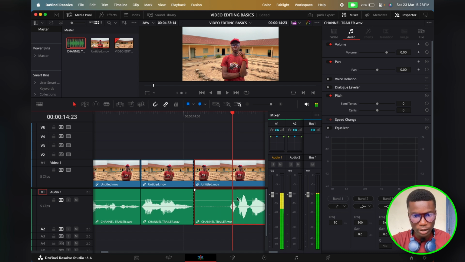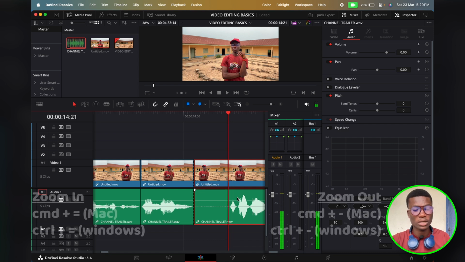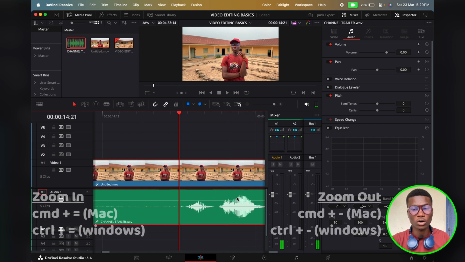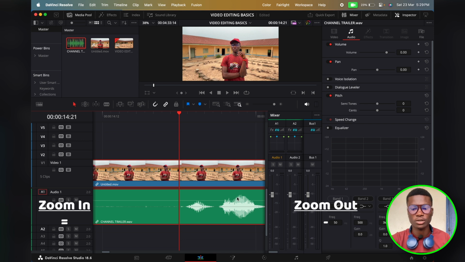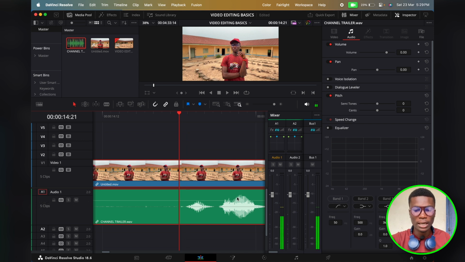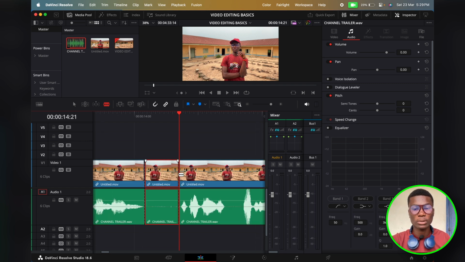So somewhere here, if I go back, I'm using the left arrow key to go back. And if I want to zoom in, I'm going to use Command plus on this. On Premiere Pro, it's actually plus. So I'm going to hit Command plus. And then what do I want to do? I want to go back to my cut tool, right? Then select it because this is where I want my cut to be. And then I also zoom out, then go back to selection tool.